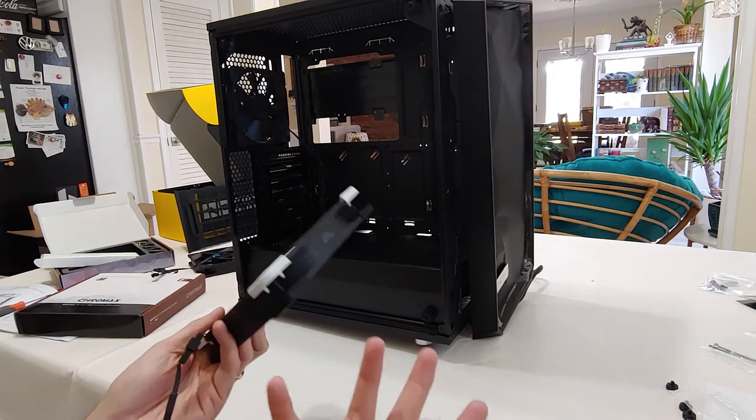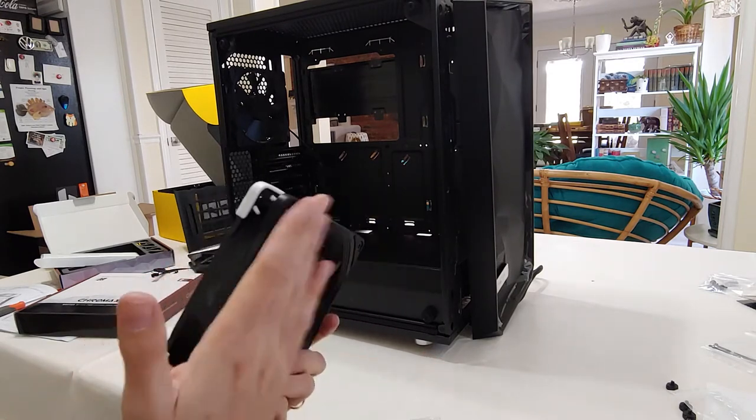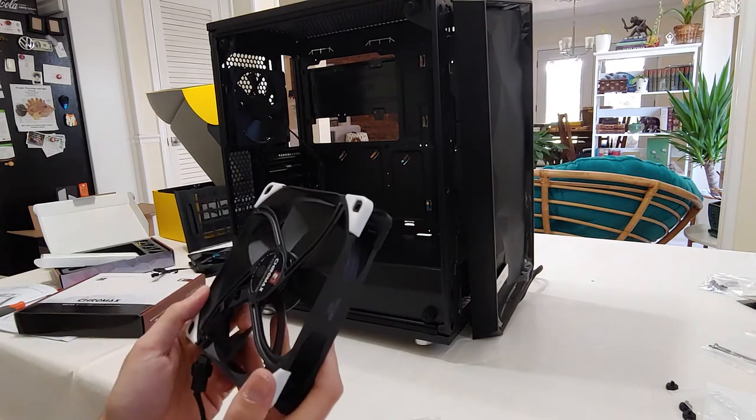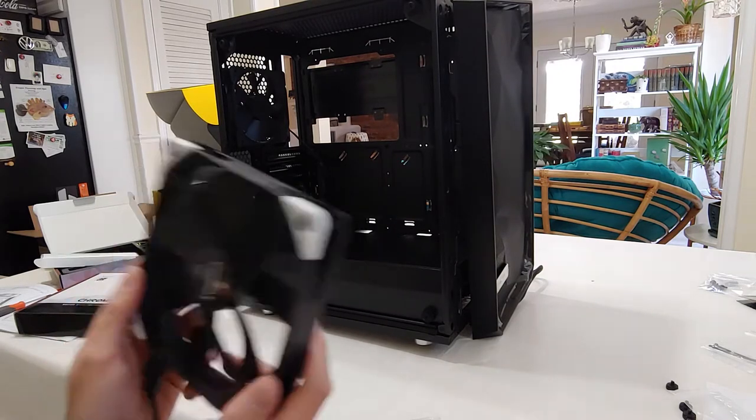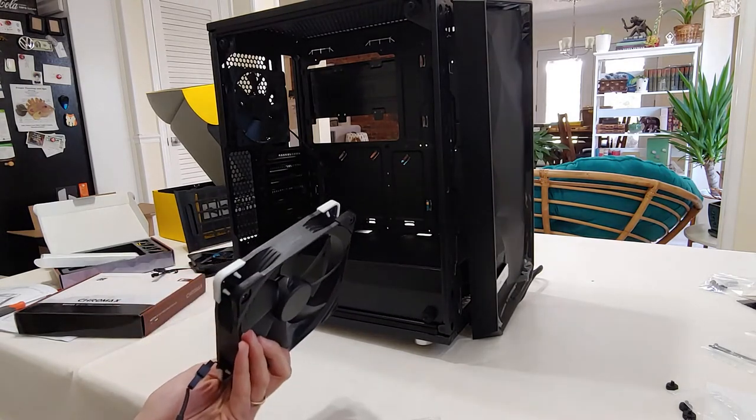Like I said, there's no instructions. There's no real way of knowing. So we're going to do the, let's call it the Oreo fan to the front, and then the black stoppers to the front of the case itself. Let me go ahead and do the other one really quick, and then we'll catch up back on the install.